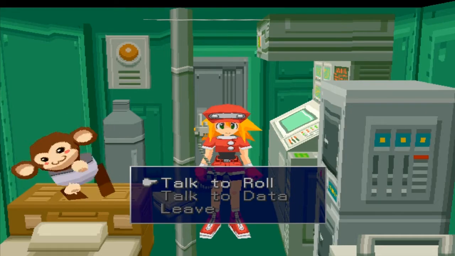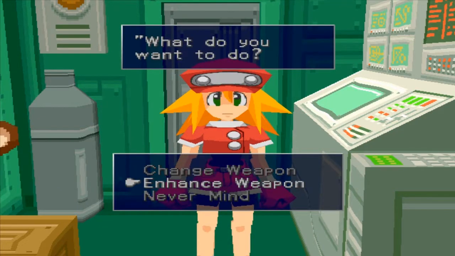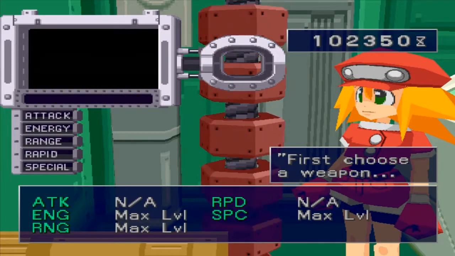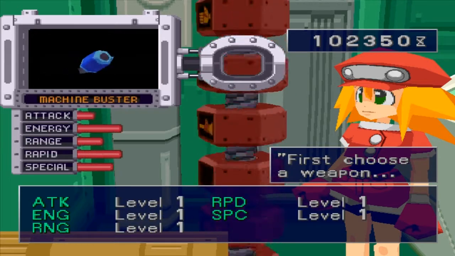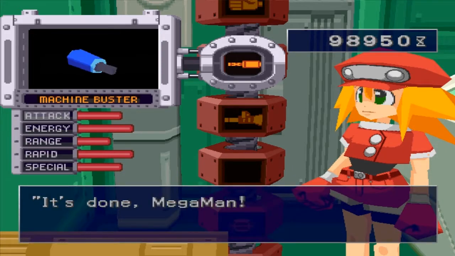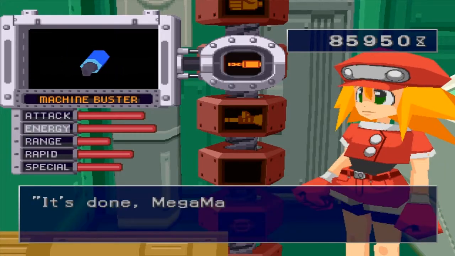And I did some grinding. How much grinding, you say? Let's see. Special weapons. Let's enhance. That much grinding. Yeah, I got 100,000 zenny. So, I have enough to max out the Machine Buster. Machine Buster is about 64,000.